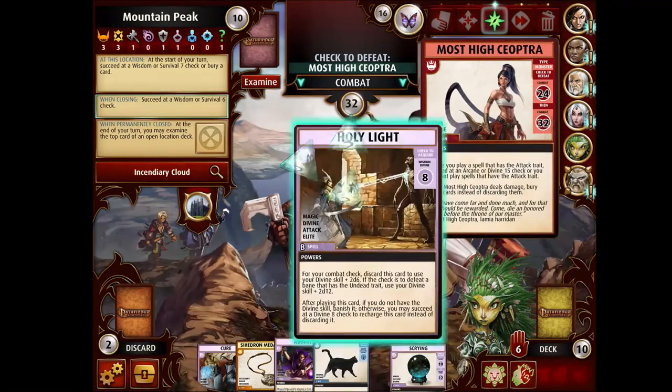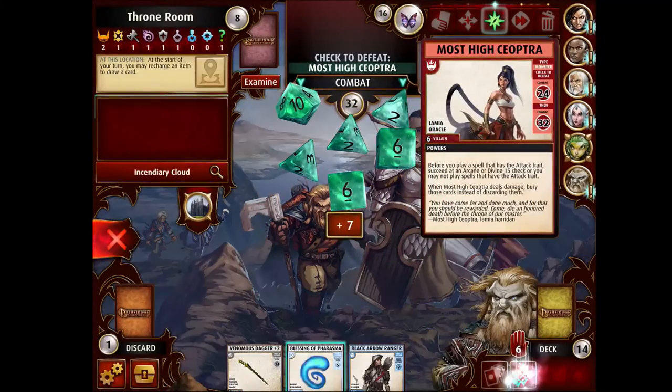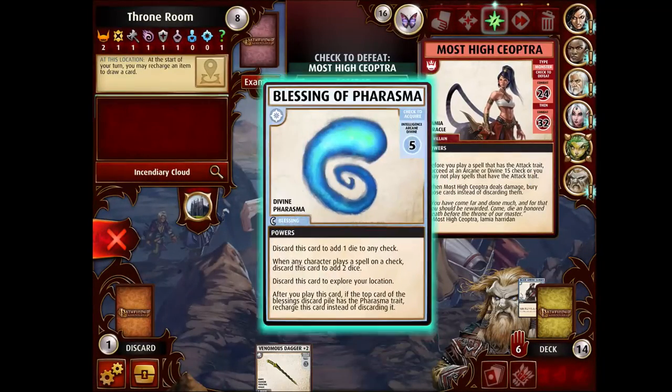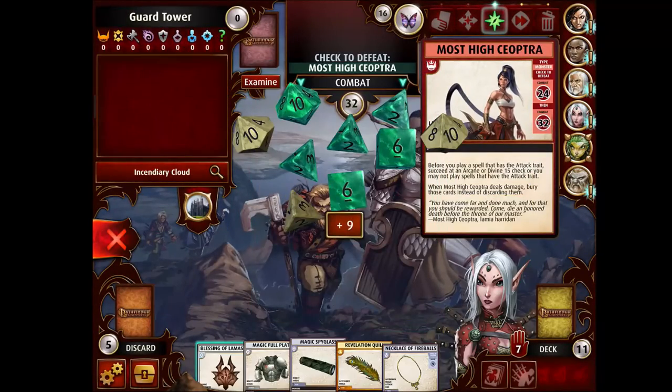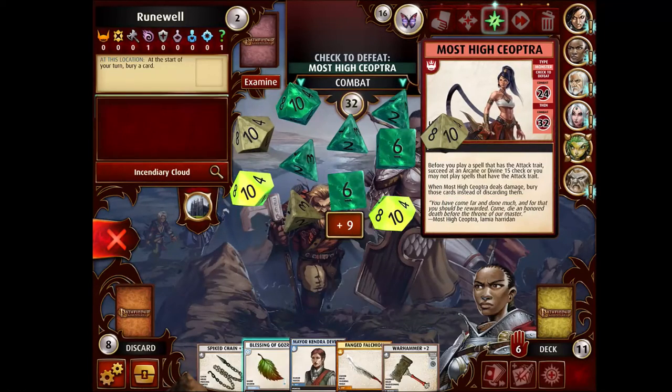Okay, now we're going to use Holy Light. Silent Knight. Did a bit, bibbidi-bit. We're going to go ahead and recharge the Ranger. Play that. We're playing everything. This is it for all the marbles. Once we get this, I don't know why Ezrin's lit up.